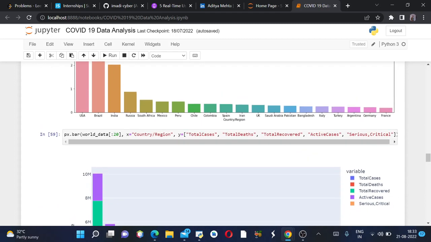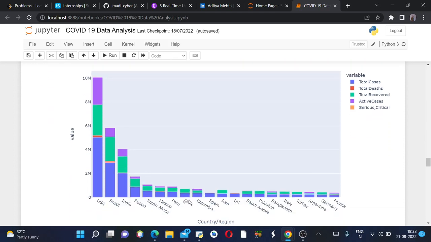And in the next case, what we are doing is we are using px Plotly to graph using the bar method, and we are using the data frame of the first 20 countries. Our x variable is country/region, and our y variable is total cases, total deaths, total recovered, active cases, and serious/critical.